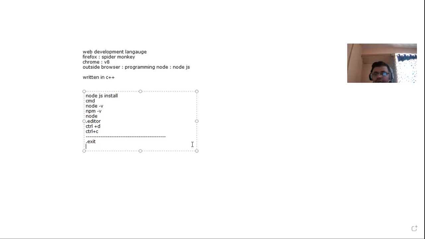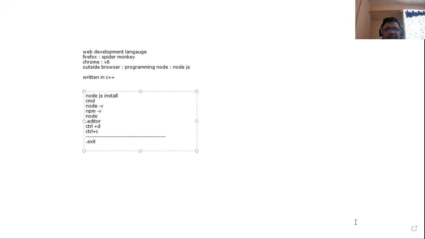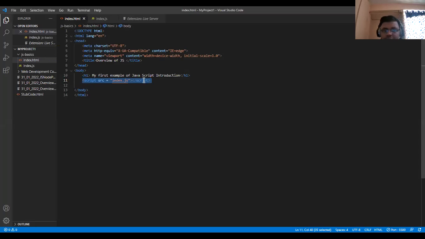One more thing is important. We have this index.html, and we must put the script over here. The browser reads, scans and parses, and it will not happen only for the script; it will render all the elements of the website.